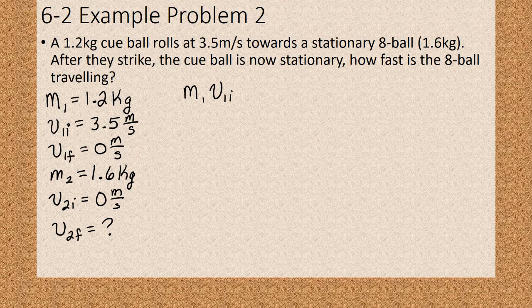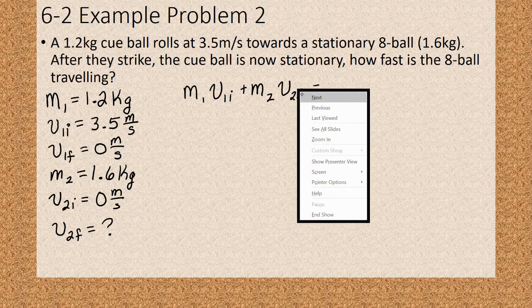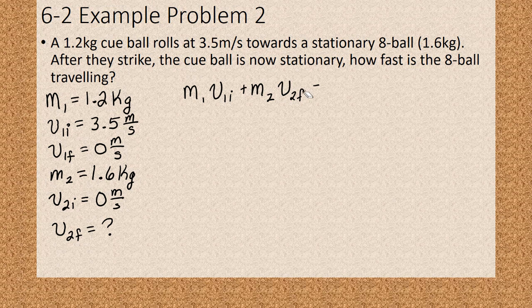Because this is an elastic collision, the two objects remain separate. There should be an initial. Make sure you take your time when you're writing things out. As you can see, even I, with plenty of time and practice on these, can very easily make a mistake in writing these out just because there's a lot going on.